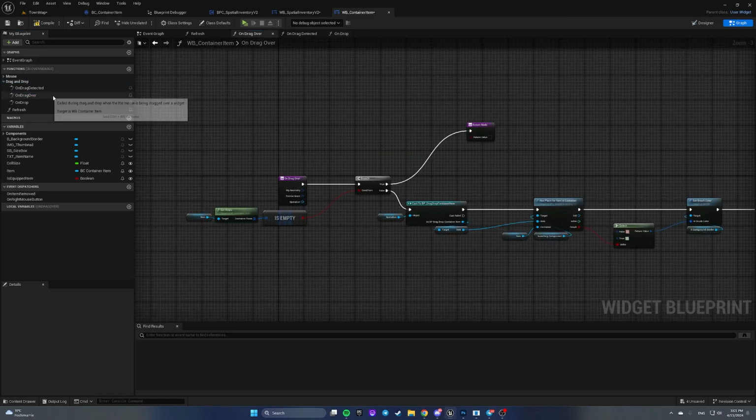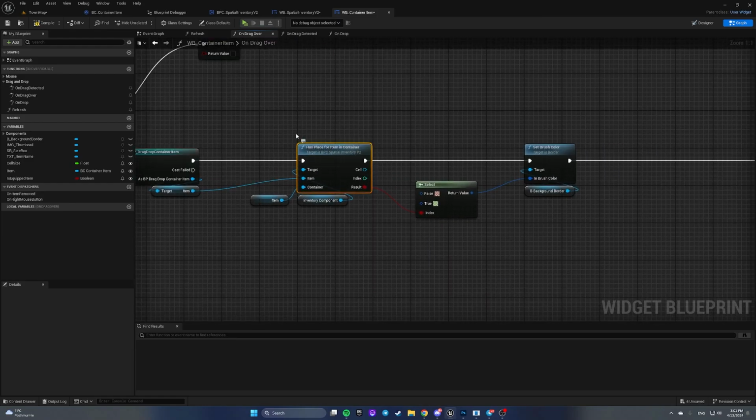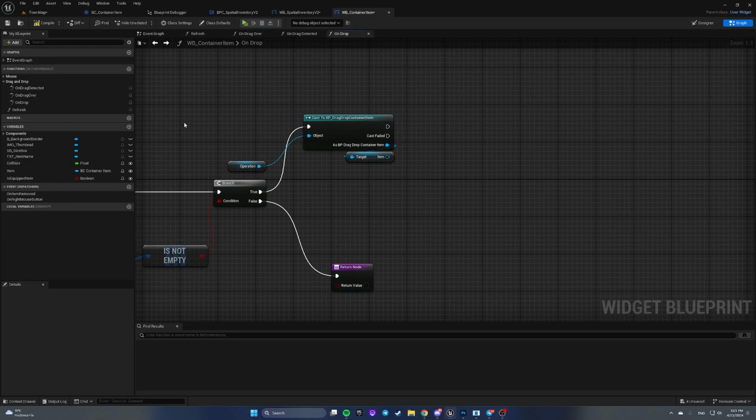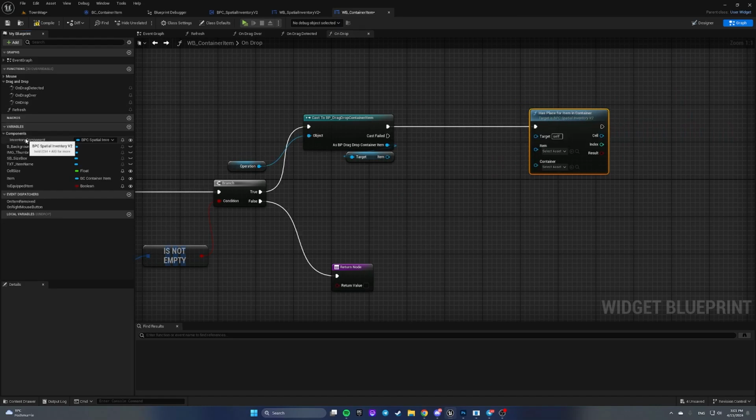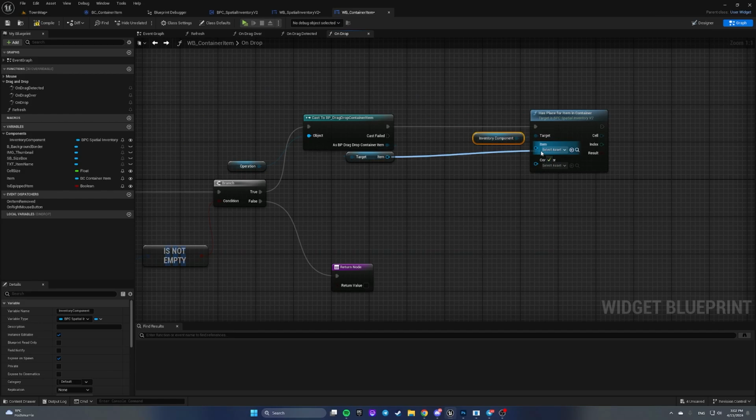Let's open our on drag over and just copy this function has place for item in container. So let's call it here. So we're gonna check has place for item in container. Let's get inventory component and connect it to a target. Item is gonna be dragged item and container is gonna be item.